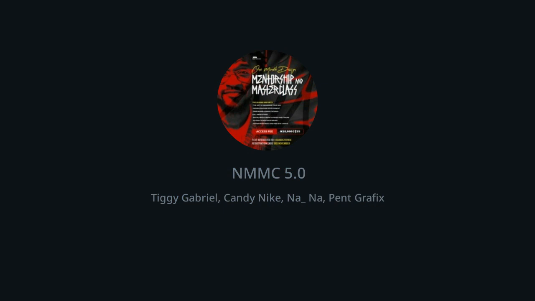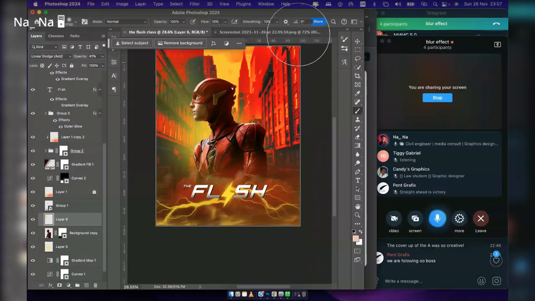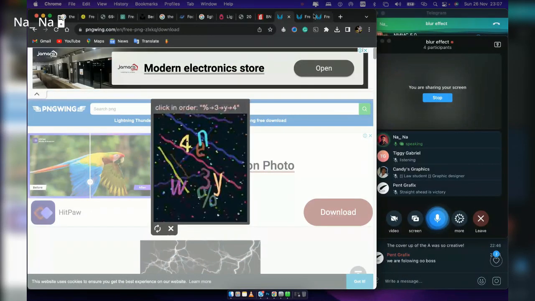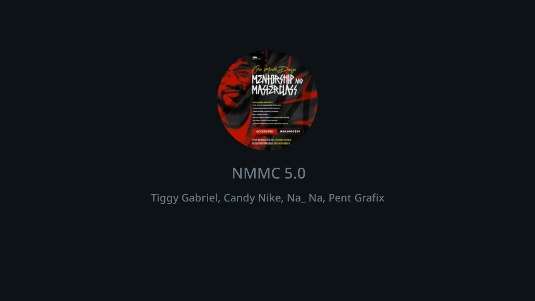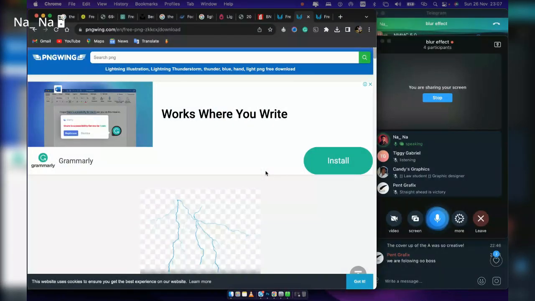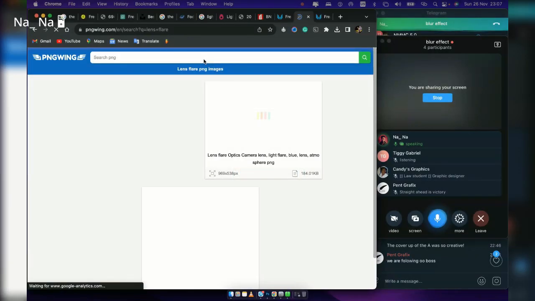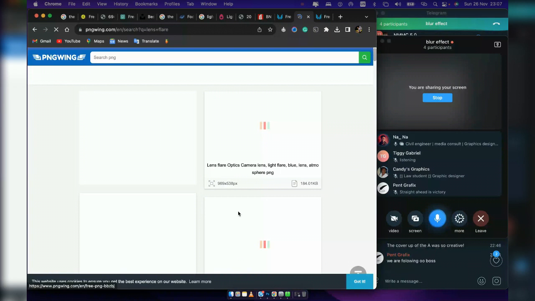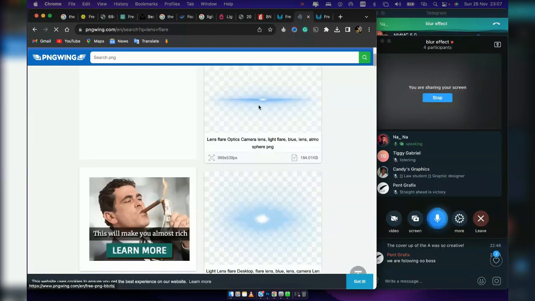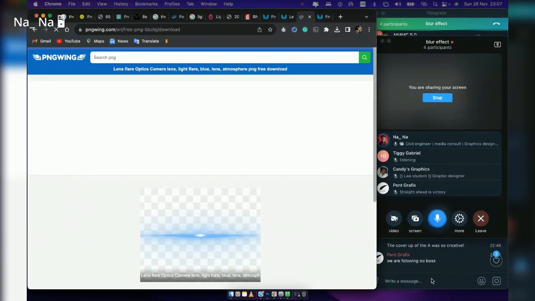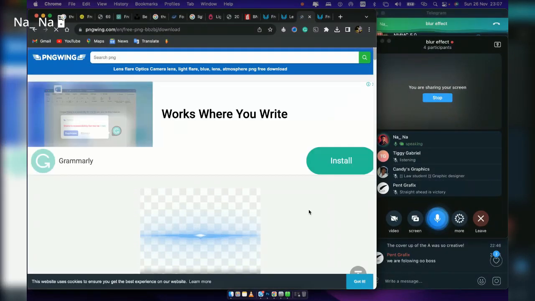Right, so let me just download the lens flare here. I actually have a brush for that lens flare, but I don't have the strength now to start looking for that brush. So, lens flare. Alright, so I think it's something like this. This is what was used. This is actually the first time in a long while I'm using lens flare.